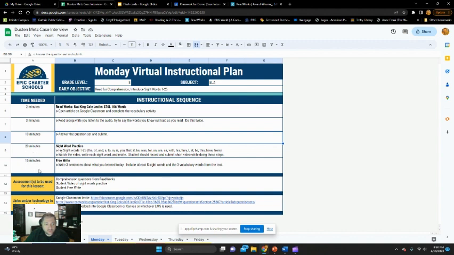And then your final assignment for today on this subject is a free write. I want you guys to write 3 sentences, 3 complete sentences about what you learned today. And in those, you need to include at least 5 of the sight words and 3 of the vocabulary words from the text. Okay. Down here, you'll find links to the Google Classroom and to the ReadWorks assignment. You can go directly to it as well.